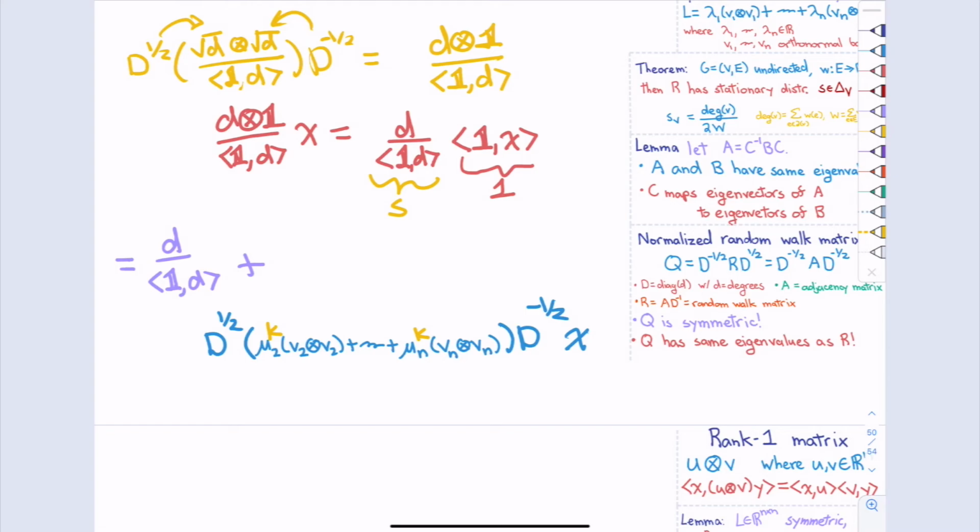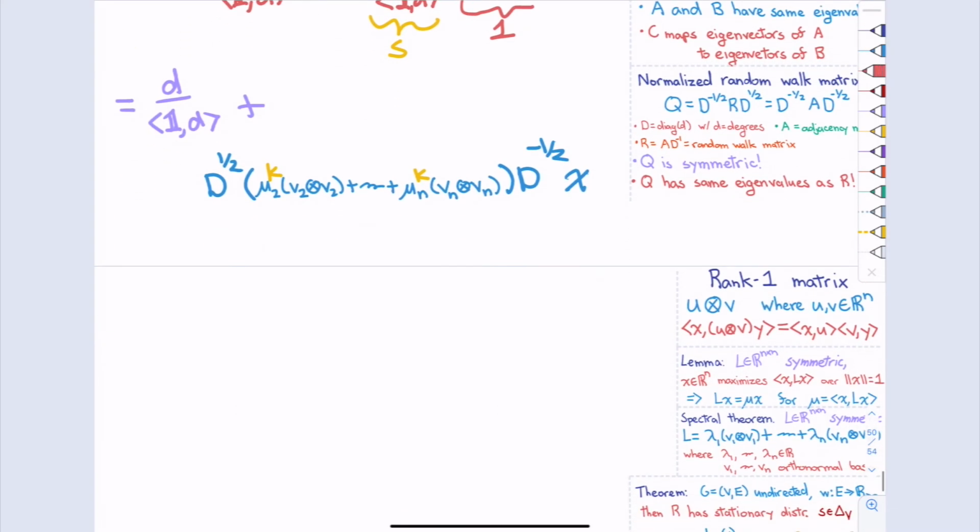Then what's going on in here? This is going down really, really fast. In other words, we have one direction corresponding to the stationary distribution that is just fixed, and these are all the other orthogonal directions. The orthogonal directions are just dwindling, and most of the mass is going to be left on the stationary distribution.